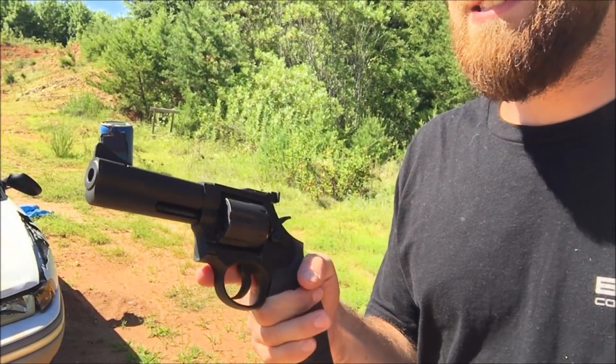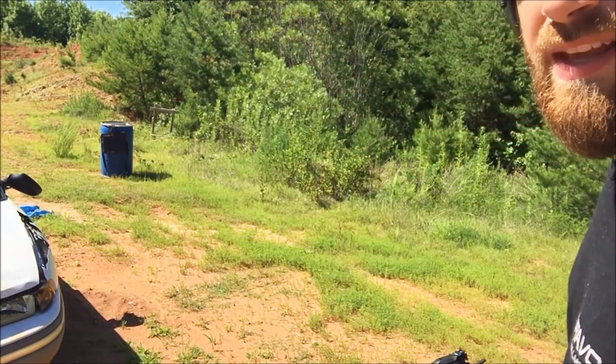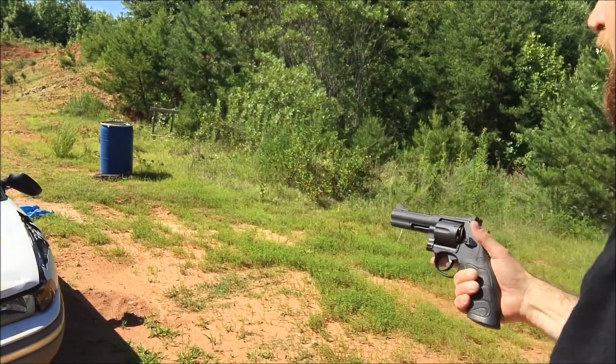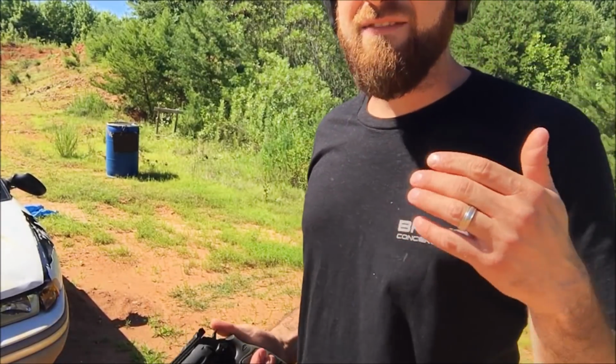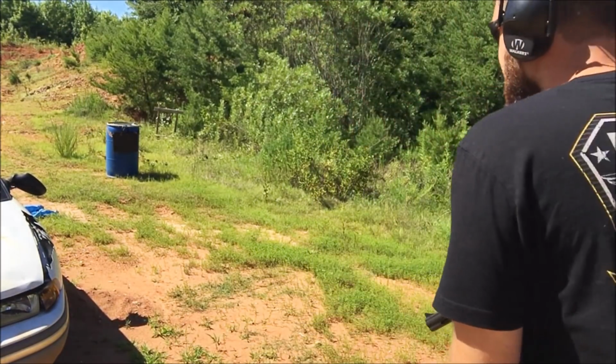First up guys, 6 shots of 357 Magnum at about 10 yards. Let's see how this plate does. Knocked it right off. Let's reset it back up and shoot it. I think I have it strapped on a little bit better. I'm gonna finish up these 5 shots.